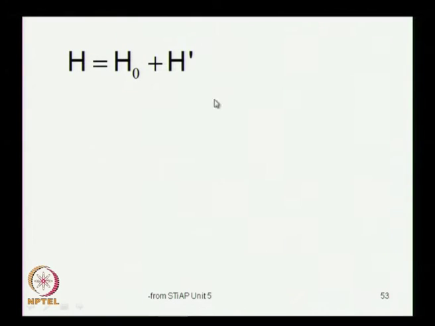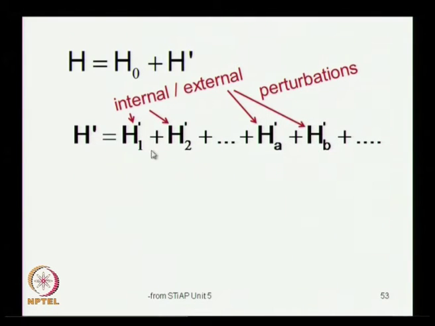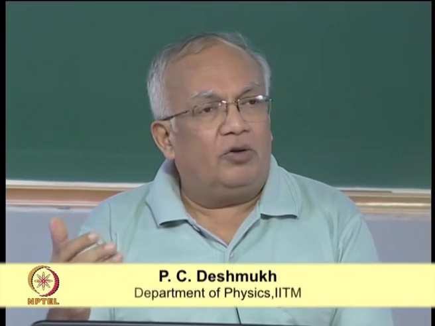So, we are going to use perturbation theory to resolve this situation, and as we discussed earlier in unit 5, you can have a perturbation due to a variety of causes. You may have internal causes, external causes, and various magnitudes of internal plus external causes. We have not even considered all internal causes yet. For example, there is the nuclear spin, and you can consider the hyperfine interaction which comes as a result of the nuclear spin. So, that is yet another internal perturbation that can be taken into account, which we will talk about a little later.